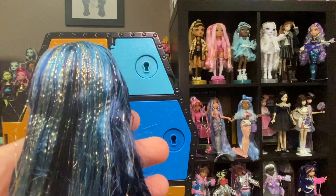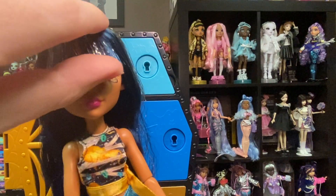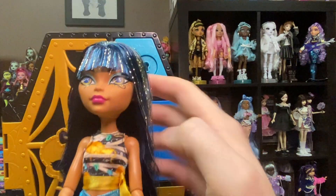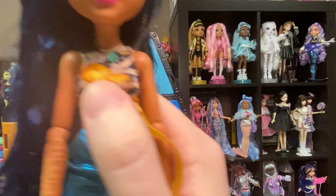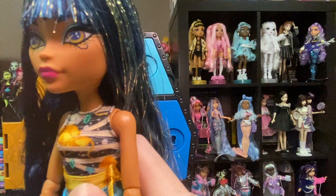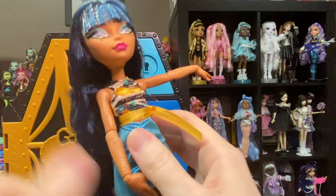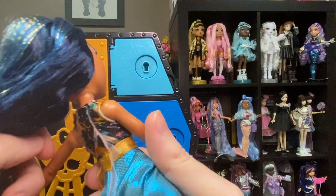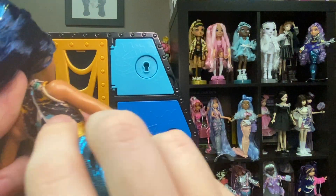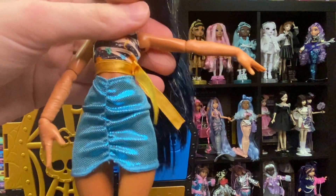It is in this darker blue and lighter blue with tinsel throughout, and she has some bangs. She is sporting a pink lip with blue eyeshadow — pretty cute. Her shirt has printed-on detailing that looks like mummy wraps with scarabs and jewels on it. There is a little ribbon around the bottom that is sewn on and can't be removed. It basically looks like black mummy wraps. And she has this shiny blue skirt.